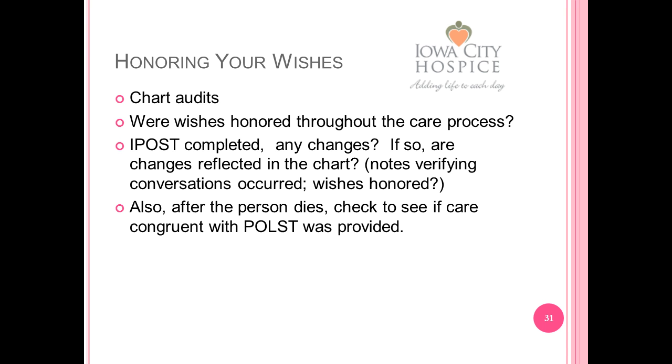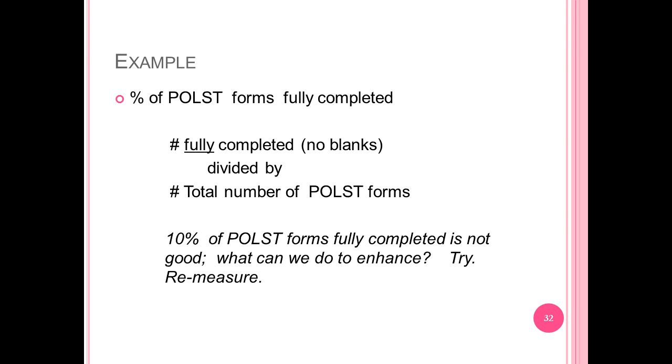And then one measure of that too is after the resident dies, to see if the care that they got at the end of life was consistent with what they said they wanted in POLST. Another pretty straightforward way to look at how your nursing home is doing is to look at the POLST forms that are completed and to make sure that they're fully completed.